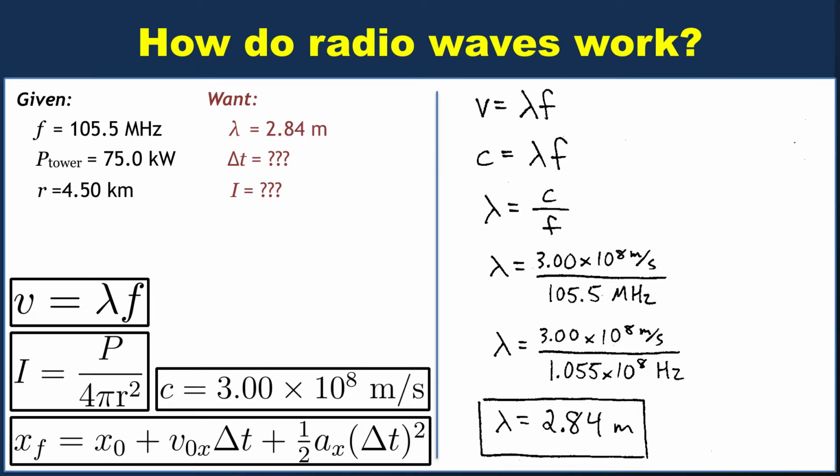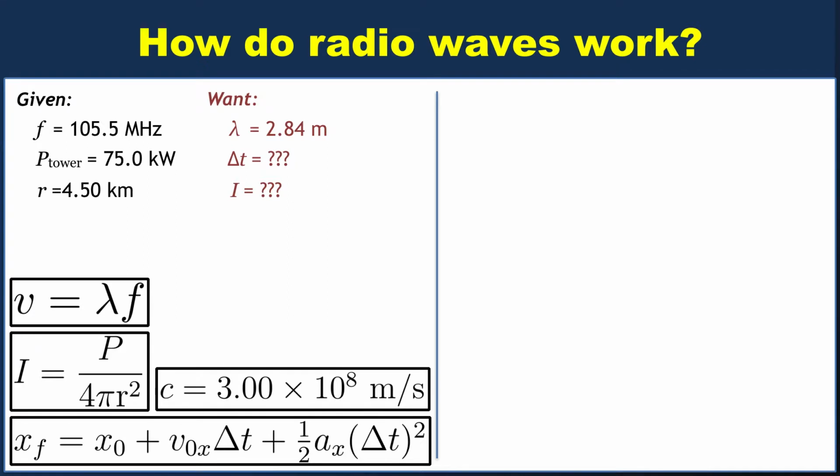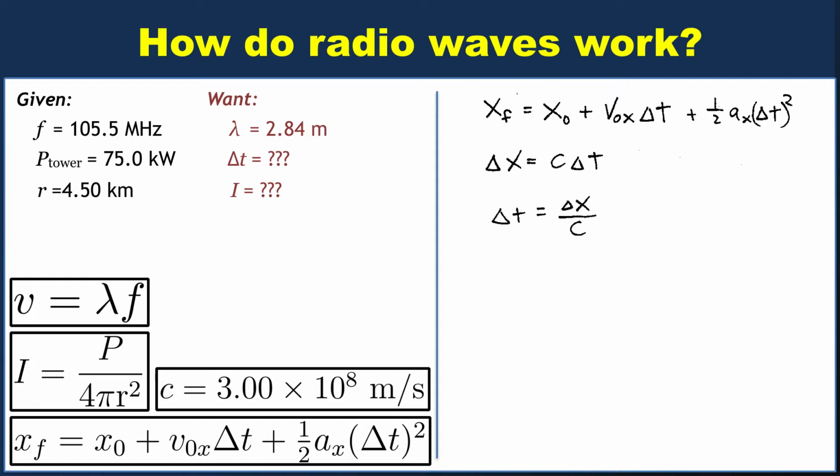Next question. How long does it take the radio signal to go from the tower to you? For this, we'll use the equation of motion. You can see that this is going to simplify considerably because one of the defining characteristics of light is that its acceleration is 0, meaning this whole term on the right is going to be 0. That means that the displacement of the wave in the x direction is just going to be equal to its speed times delta t. Well, that's pretty easy for a light wave. That means delta x is just c delta t, and now we can just solve for delta t. So delta t equals delta x over c.